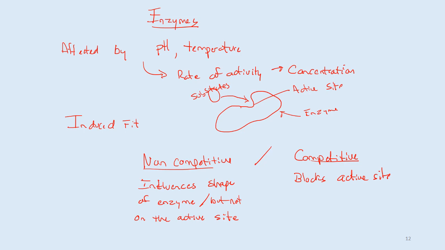But if you have an induced fit, a non-competitive inhibitor, we're saying it'd fit over here, which would change the shape of this thing, which means it won't work anymore. The competitive one would be like, I'm going to fit here and stop anything from fitting in there. Can't work either. So you should be able to tell the difference between those two. You guys doing okay? Yeah. Just also a heads up, if you see something ending in the letters A-S-E, that's probably an enzyme.